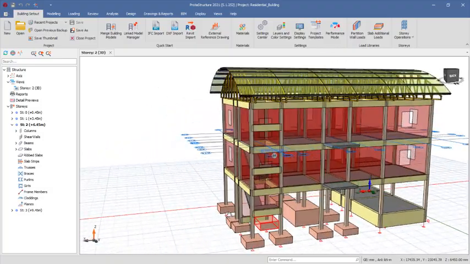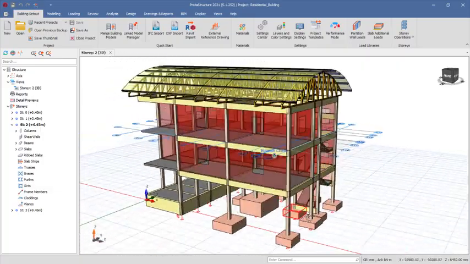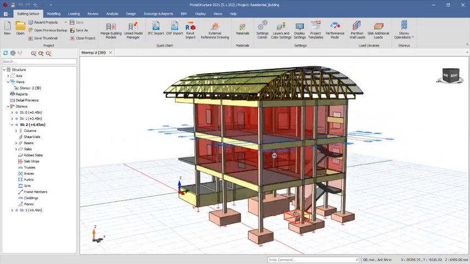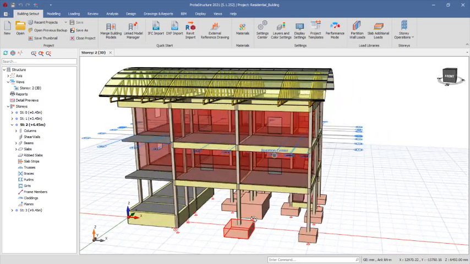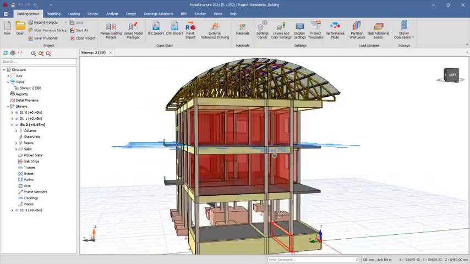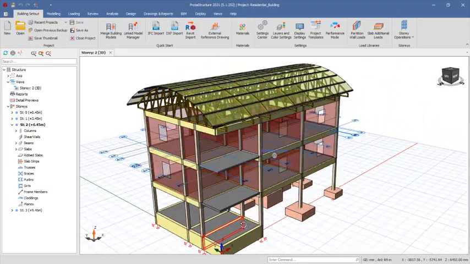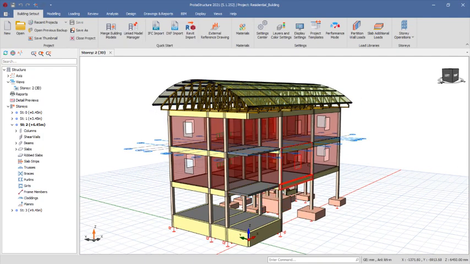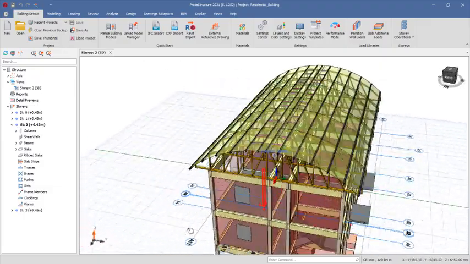This is going to be a ProtaStructure tutorial for beginners. So it is going to be a step-by-step modeling, loading, analysis, and design of this structure, including the steel roofing as well as the foundation design successfully. So we are going to be starting from the building plans, architectural building plans in AutoCAD, and we will set it out and then convert it to the DXF file, bring it up to ProtaStructure and start the modeling of this structure successfully.